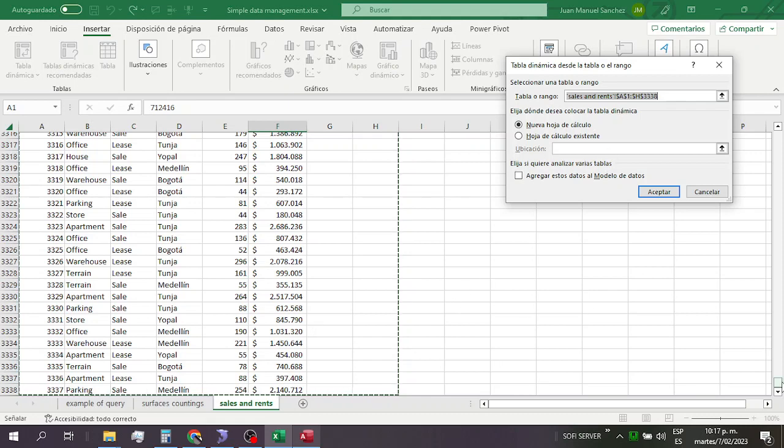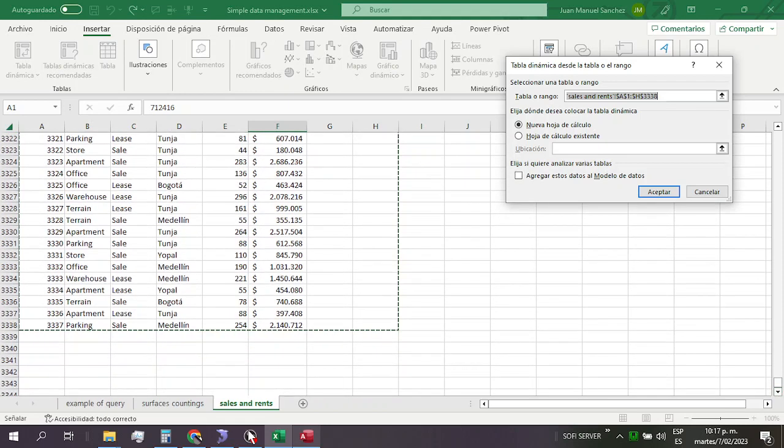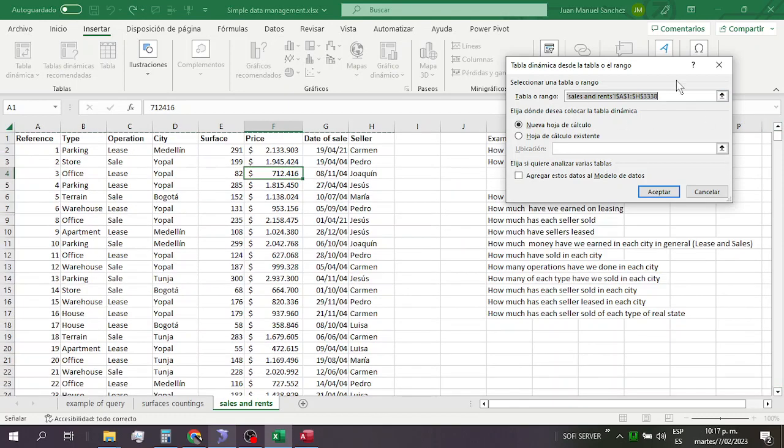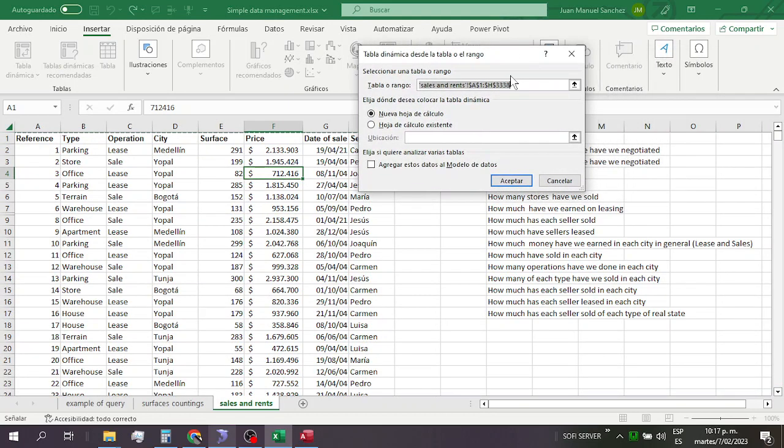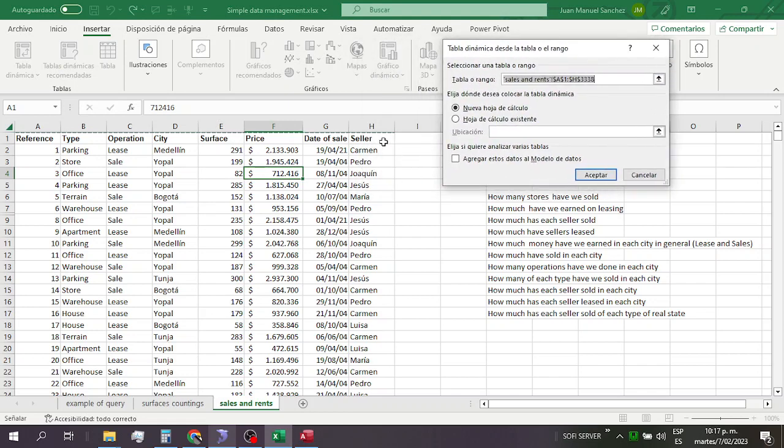It goes down to the last row that has information. It doesn't go down after that last row. Okay, so it recognizes the database from cell A1 to cell H3338.